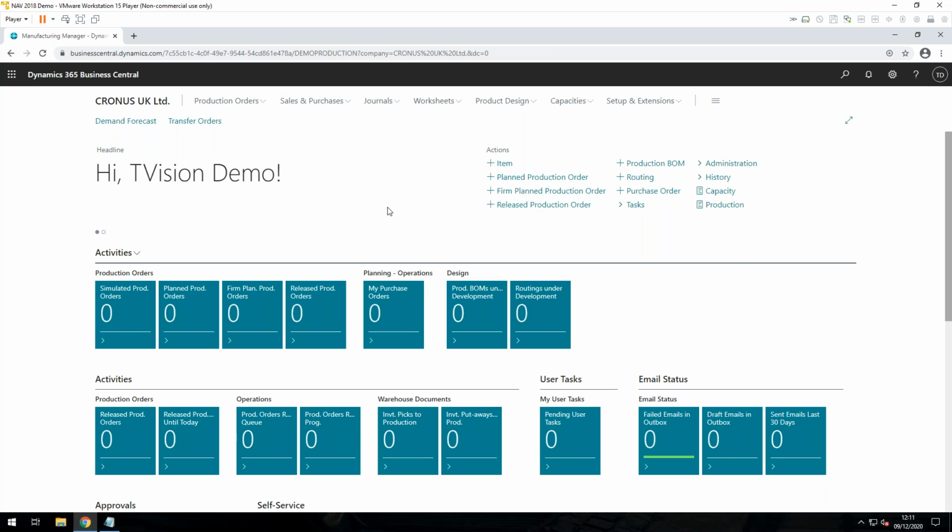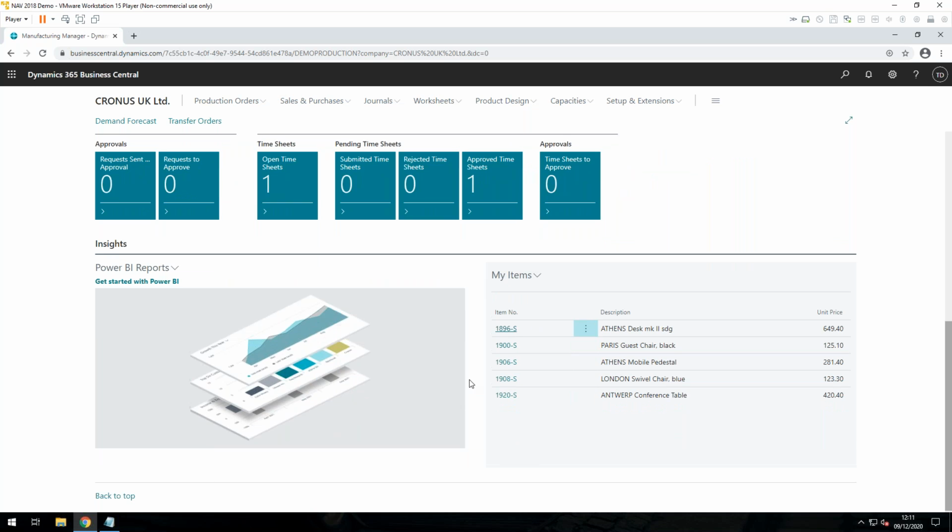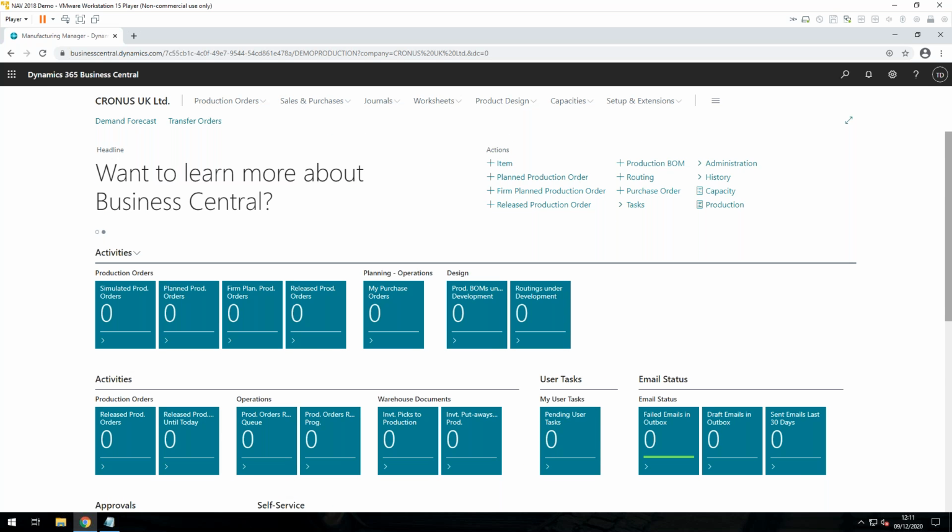And again, once I'm on my home screen, we come to this whole idea of actionable insights. So this is the home screen for the manufacturing guys. It talks about production orders, planning, warehousing, operations, things like this. Things that would be important to someone in manufacturing.